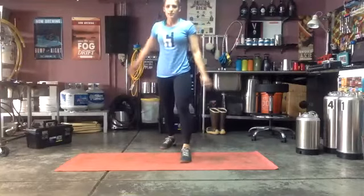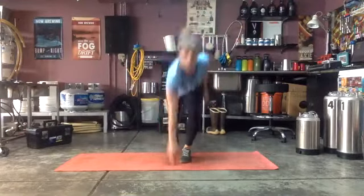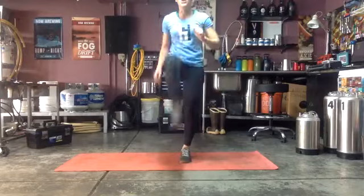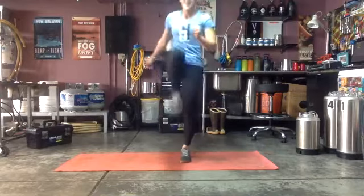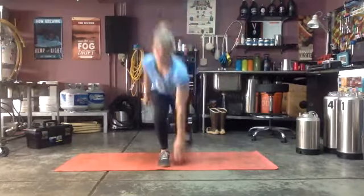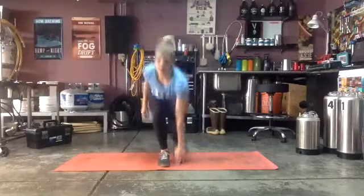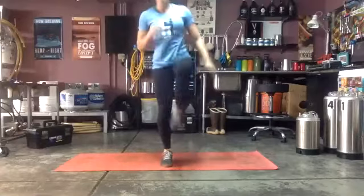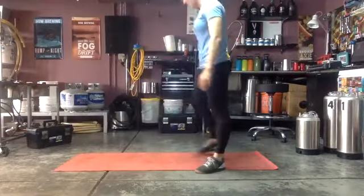Right into it, ready and go! 20 seconds each side — when you break it down into two sets of 20 seconds it doesn't seem as bad. Four sets of 10 seconds, right? Switching legs — three, two, one — right into that other leg. Nice flat back when you're stepping back. Almost there — three, two, one — and sit-outs here.